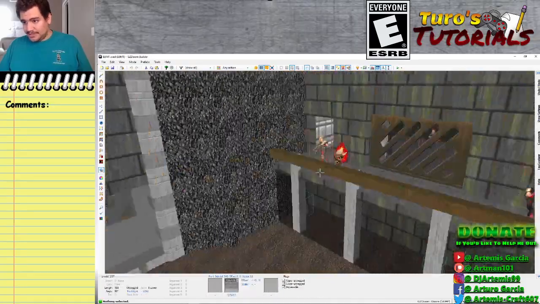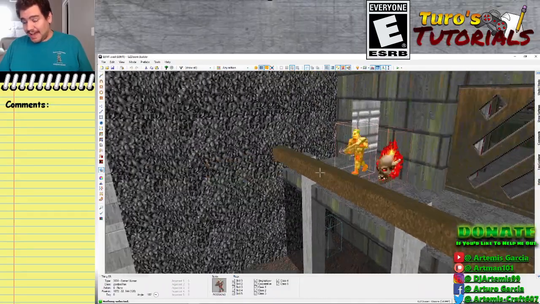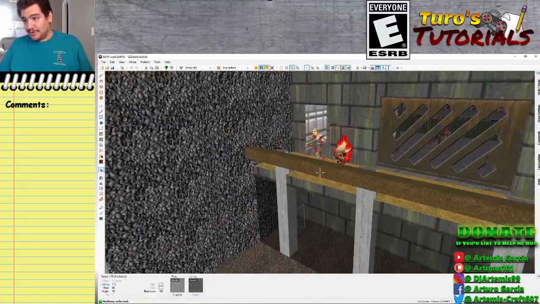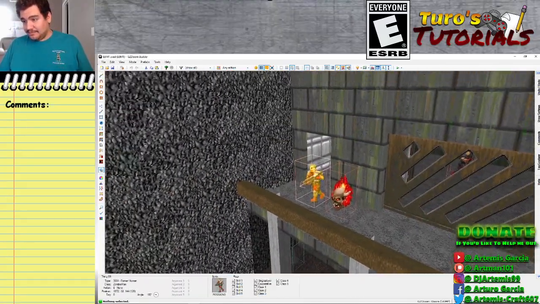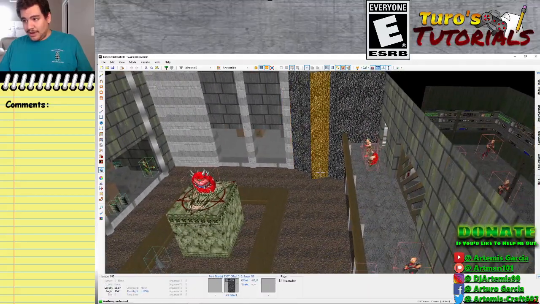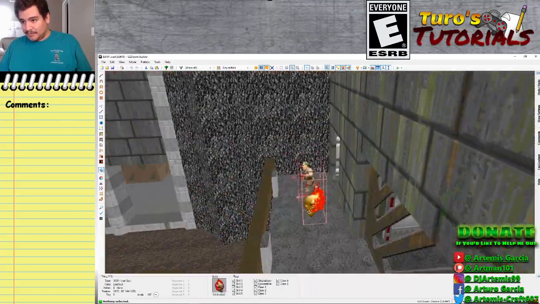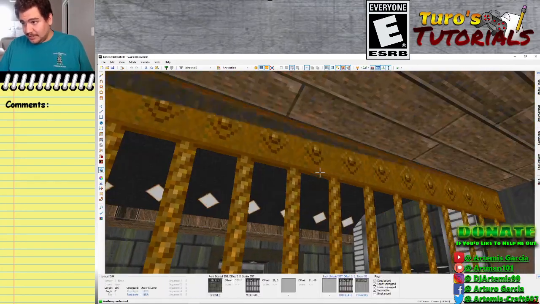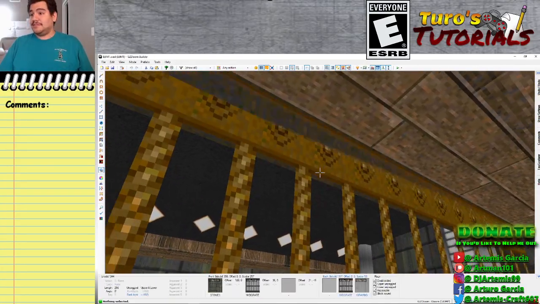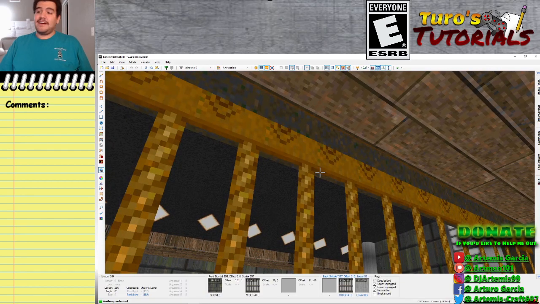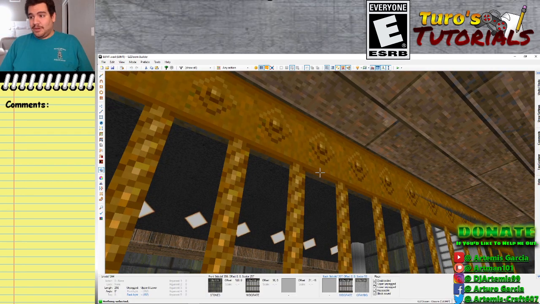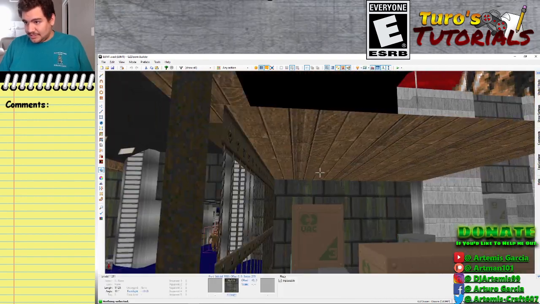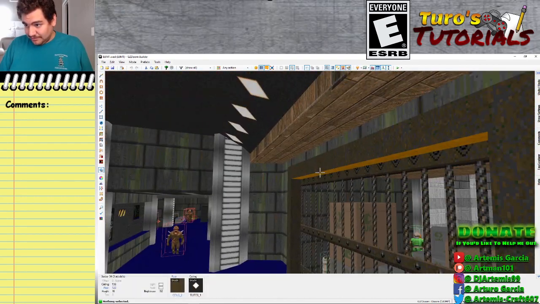For one, this lost soul seems to always activate for no purpose whatsoever, along with this trooper. So I'm going to be blocking them really quick. Oh, that too. It doesn't show it here, but oh, there it is. As you can see there, we have a clipping texture. We don't want that. That's just a minor problem. We can fix that really quick too.